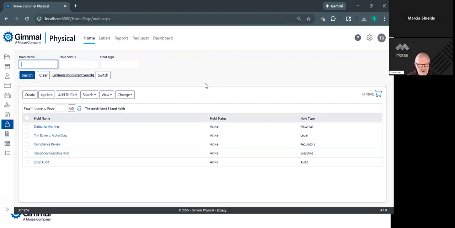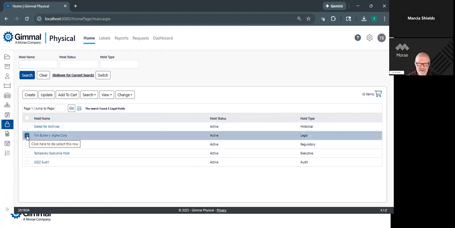In my demo app in the legal holds tab, I've only got 5 different legal holds, and I want to draw your attention here, guys, to the hold type. You can see I have various types of holds defined here. It may be a little bit arbitrary or fictitious, but let's create a tab filter along the lines of, for certain people or certain roles, I only want people to see the holds that are legal in nature. I don't want them seeing historical or executive or any of the other varieties.